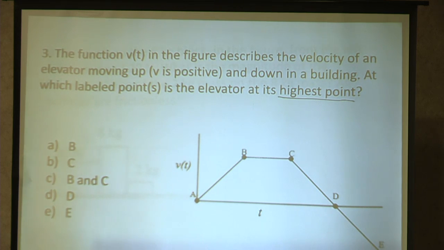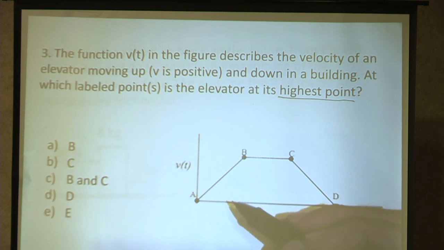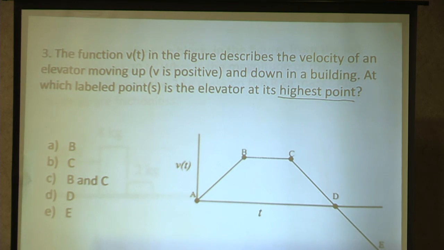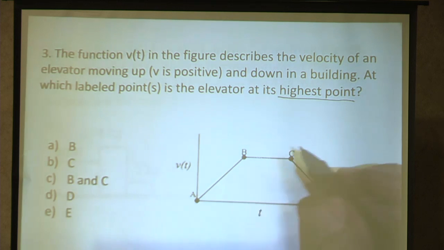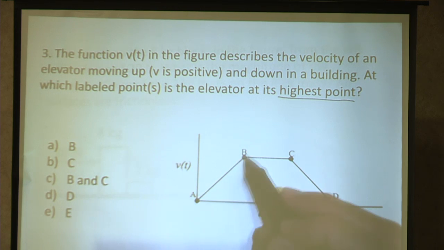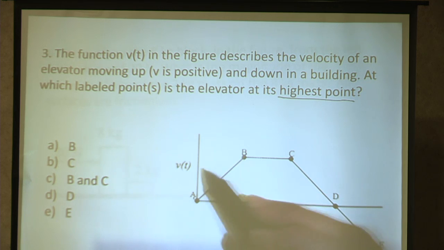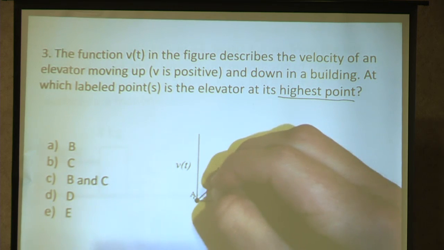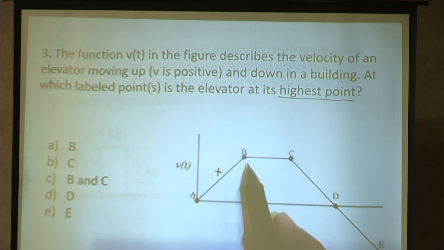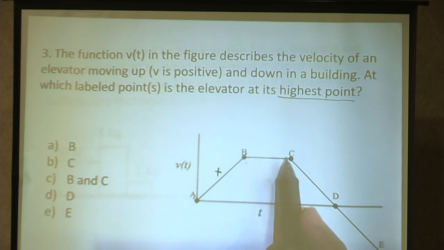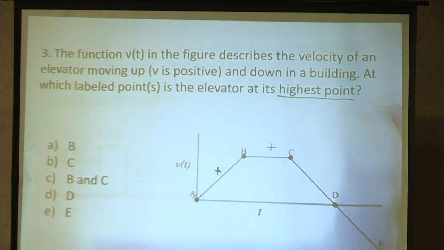So if we're looking for the highest x, for this kind of problem, this one's pretty easy. If velocity is positive, x is going to increase, which means the elevator is going up. When the velocity is negative, the elevator is moving down. So based on this graph, from points A to B, the velocity is positive over this time, so let's put a little plus. From B to C, the velocity is still positive, which means it's still moving upward, so we've got a little plus here.